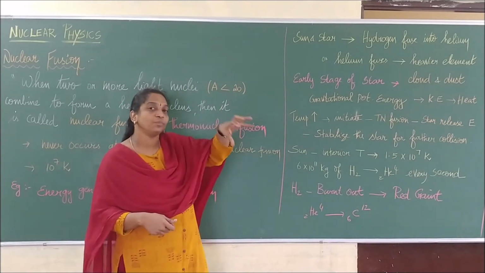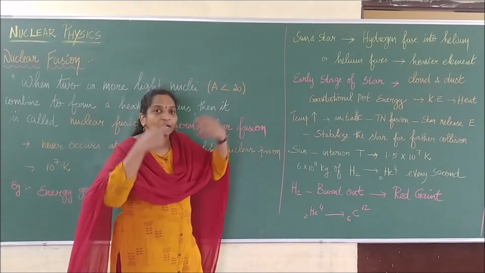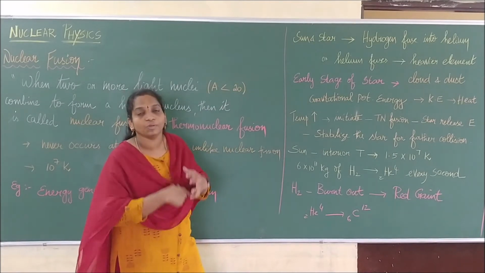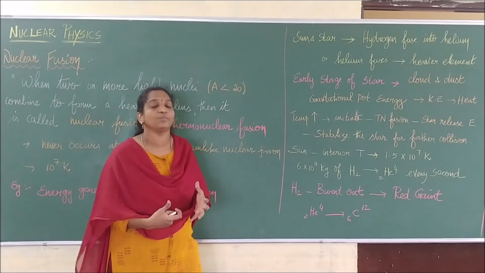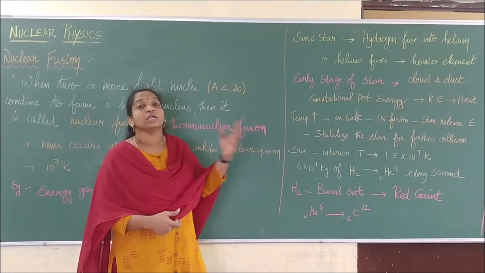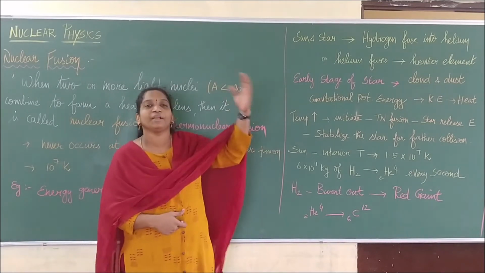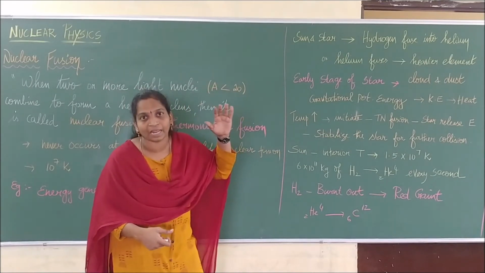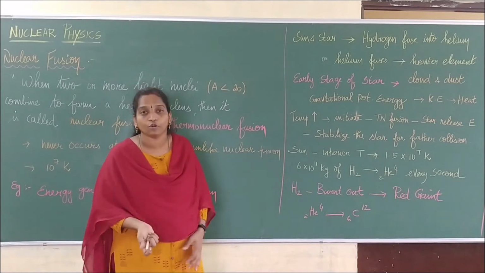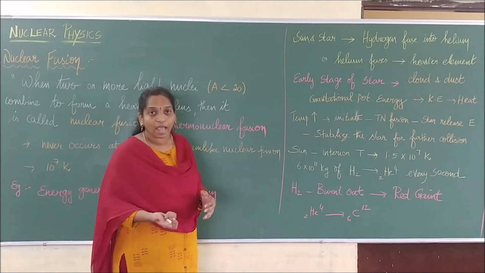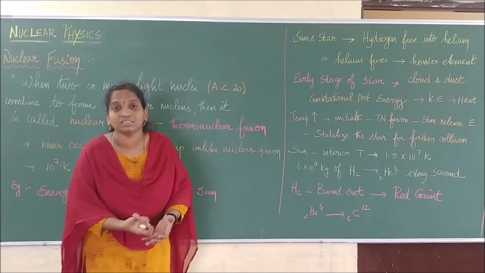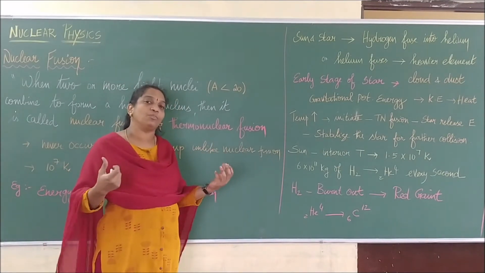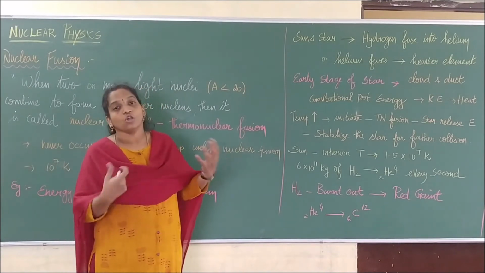Due to the gravitational pull which has been created, all the particles have been pulled inside. All the clouds will be dragged inside, so that the gravitational potential energy will be converted into what? Kinetic energy. That kinetic energy will be converted into what? Heat. Once the temperature for the fusion of a lighter element has been reached, it will start to undergo nuclear fusion. Then what will happen? The star will start releasing its energy. Then we can say that the star gets stabilized without undergoing further collapse.